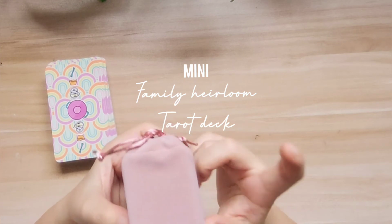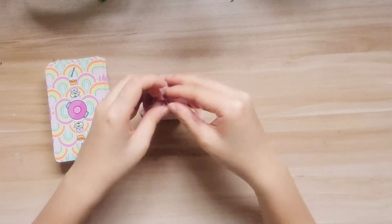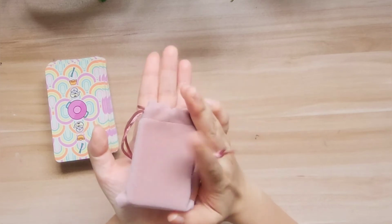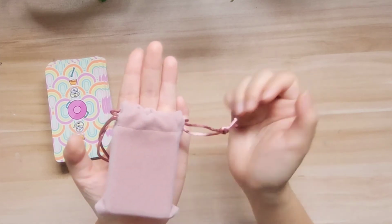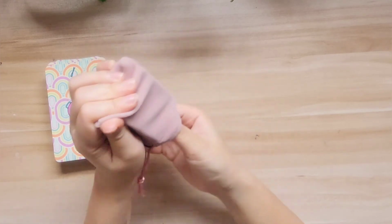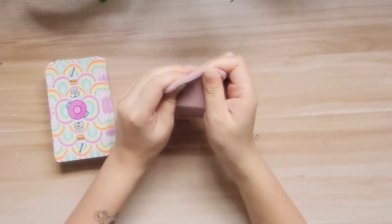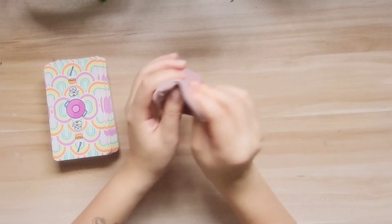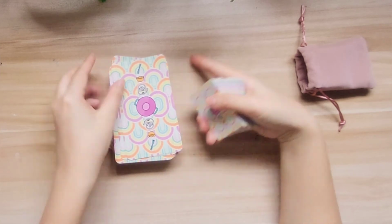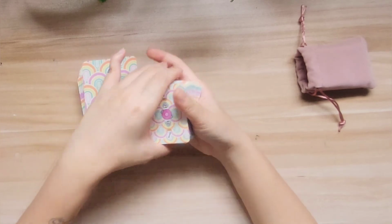The mini tarot is print on demand. I have this one here because I really love it, and I had to print one for myself because it's so portable. This is the mini Family Heirloom Tarot. It's so tiny, it fits in a micro bag. I just have this bag here that fits it very snugly. You are not ready for this cuteness. And if you're wondering, the bag is designed so that, upright or reversed, you can't tell from the back. So this is the tiny one, look at it.